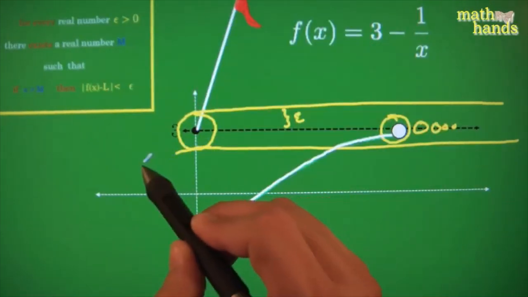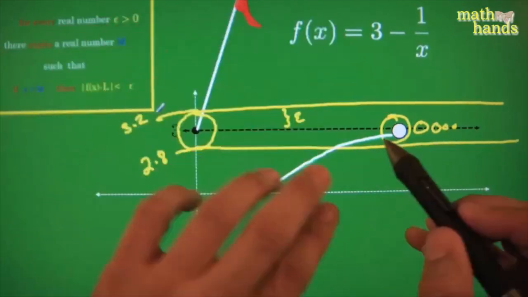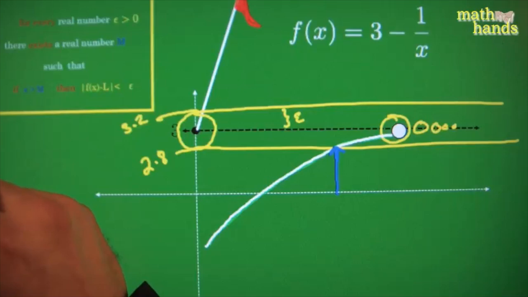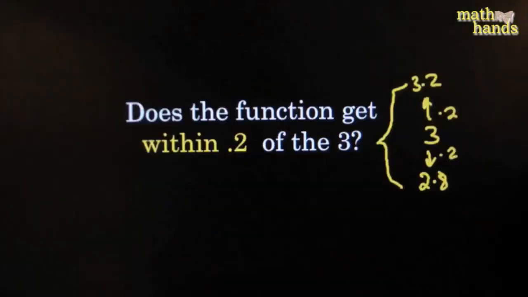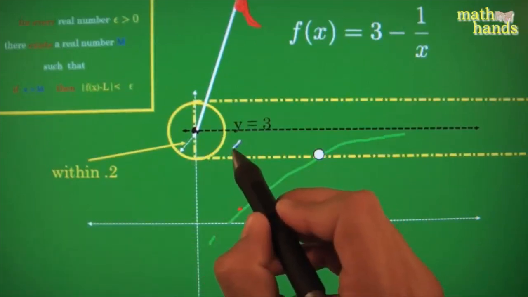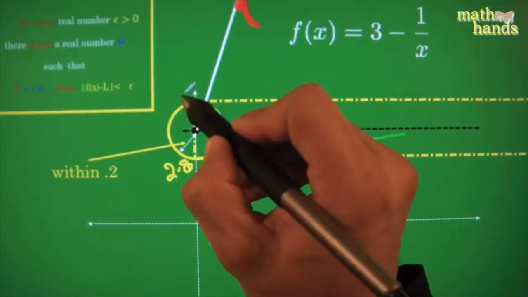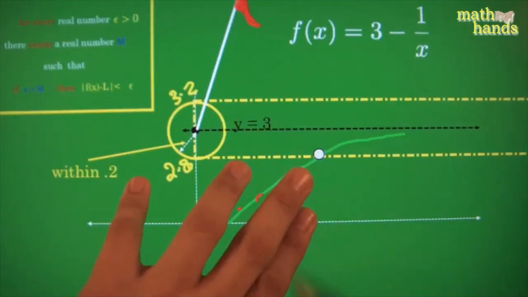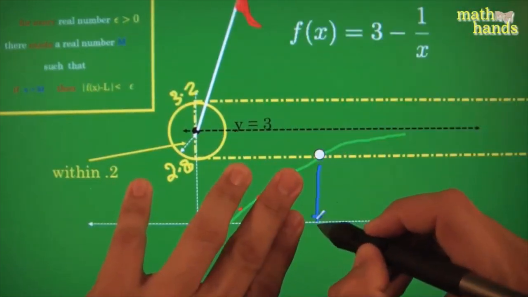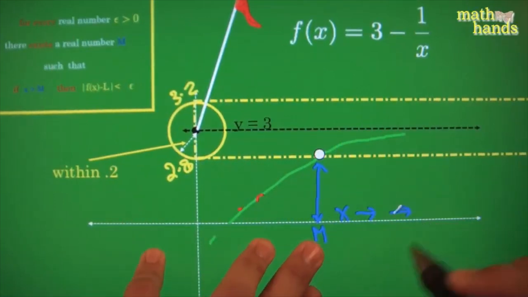So let's actually do it. Talk is cheap. Of course, to do it, we want to do the same thing that we did before. We want to practice before we actually do epsilon. Let's practice with something easier. Oh yeah, let's review the question too and see how the analogy goes. How do we prove that the function gets to 3 as x goes towards infinity? The answer is we don't. We don't prove that it gets to 3 as x goes to infinity per se. The limit idea is a little bit different. The limit idea would say instead of doing that, we want to prove that the function gets really close to 3 as x goes towards infinity. The limit question is not concerned with actual points. It's concerned with the patterns of what happens as you're going towards there.